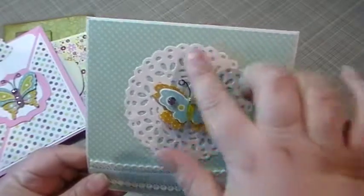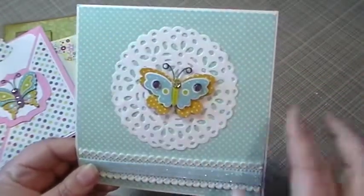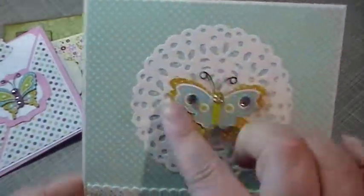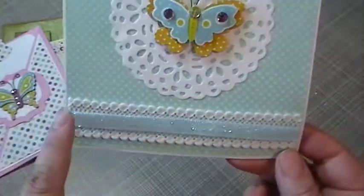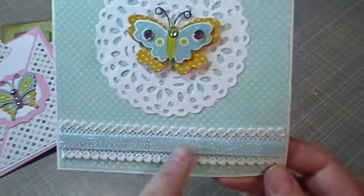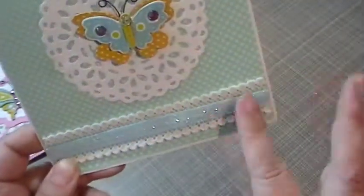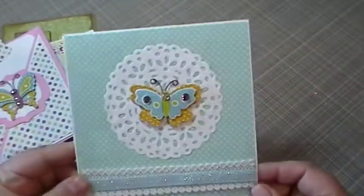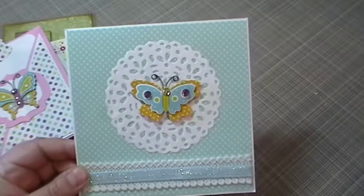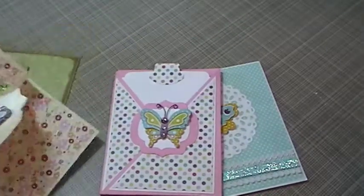I used a doily cut out from my Lifestyle Crafts Quick Cuts that I got on eBay, and another one of the butterfly stickers — oh, that's pretty funky looking. This is just some lace trim that I tucked behind this piece of sparkly ribbon I picked up at the dollar store; it's actually really funky, it's like velcro. I left it blank on the inside — I'll eventually stamp a sentiment and write a message in there depending on what kind of card I need. So those are my cards using up my stickers and scraps.